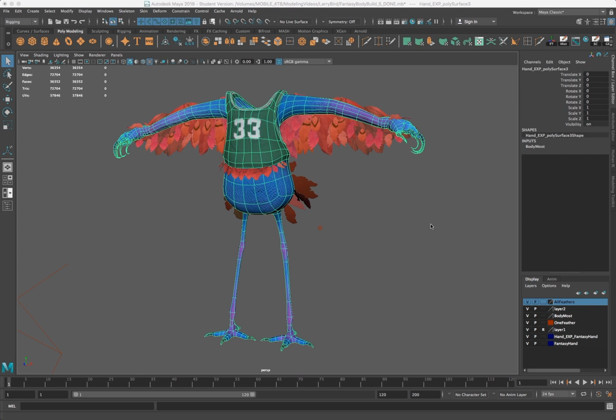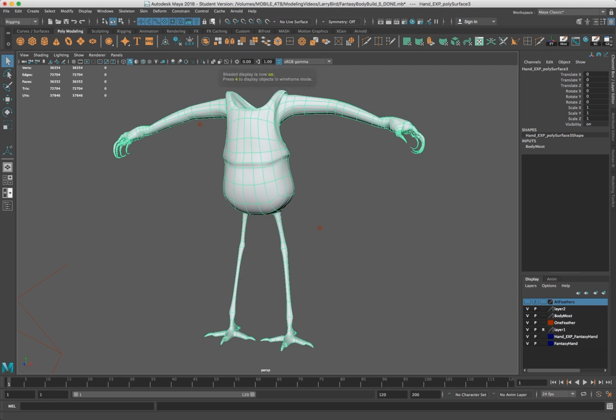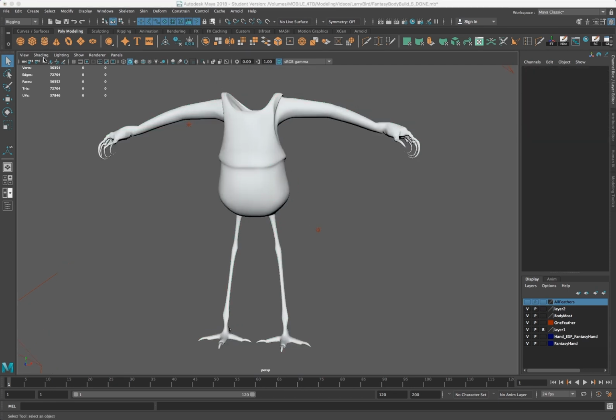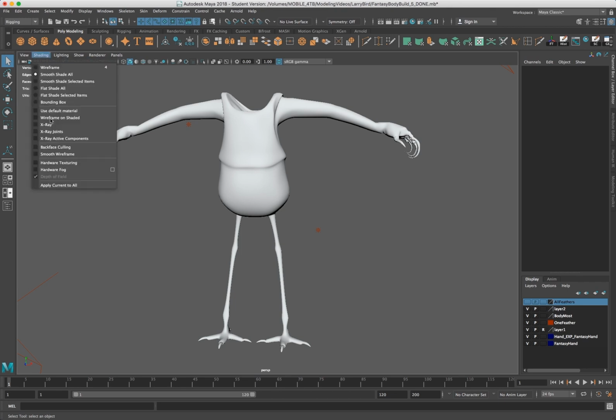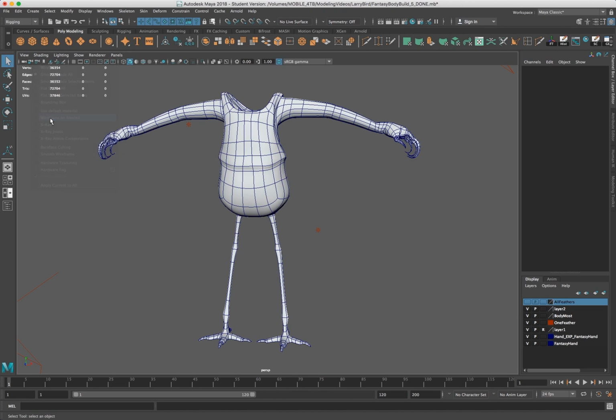So what I did is just turn off the feathers to get them out of the way. Consider the feathers later. Right now we're just concentrating on the body, and having one mesh is important for this next step. So I'm just going to turn off the feathers. Those go off, and maybe I'll be distracted by the surfaces. So I'm just going to hit 5 to see only the light gray looking material. I'll go in shading, just for convenience so I can visualize it better, and turn on wireframe on shaded. I can see the way each edge will distort after it moves.